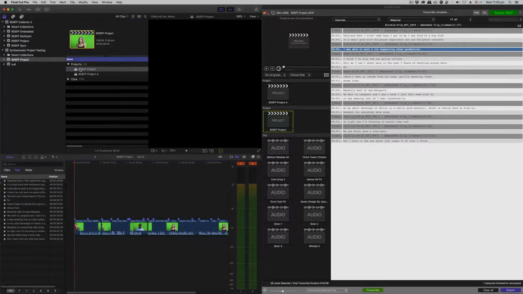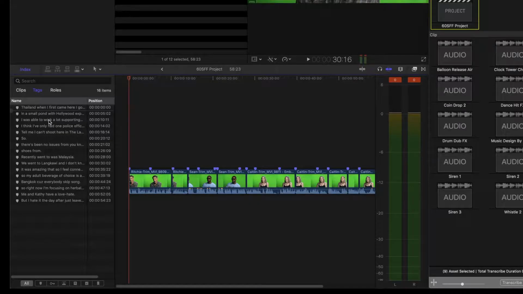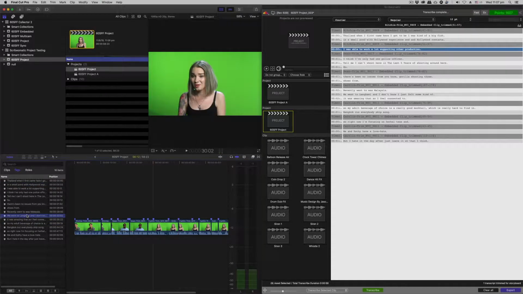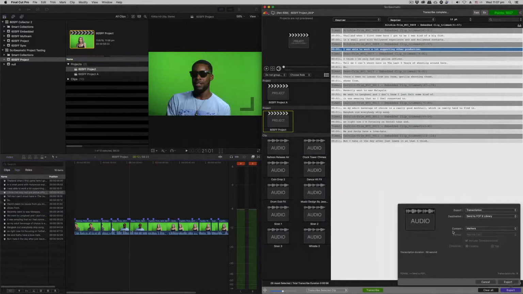Now when I open the project timeline and show the index panel, we can see our markers are in place. We can click on the index to jump to each marker and then continue refining our edit or clip selections. We went to Langkawi. We can also send the project back with captions rather than markers.